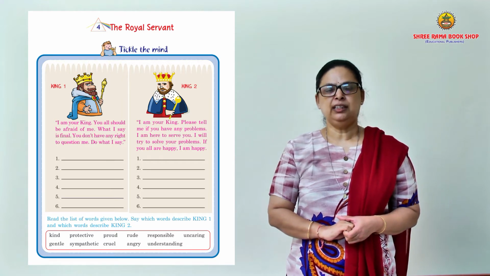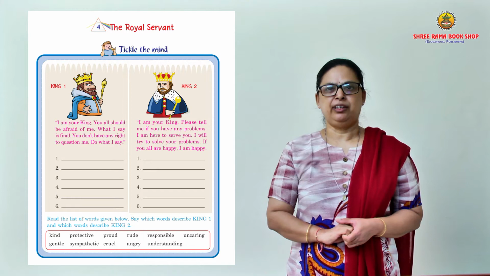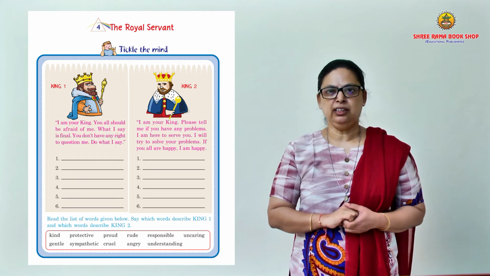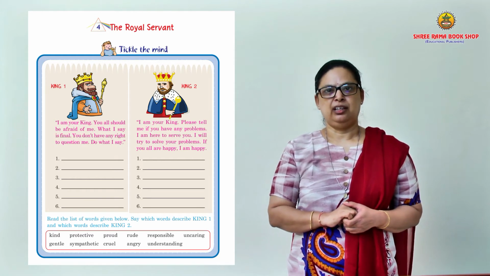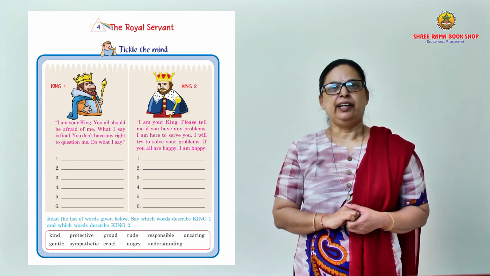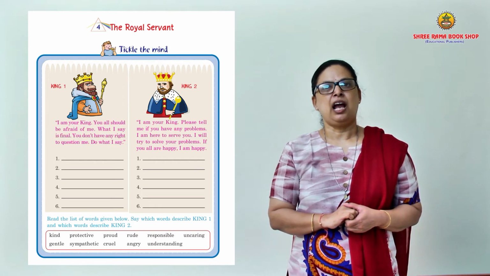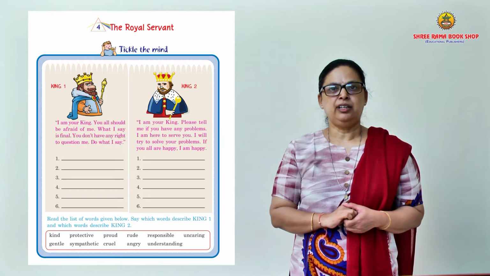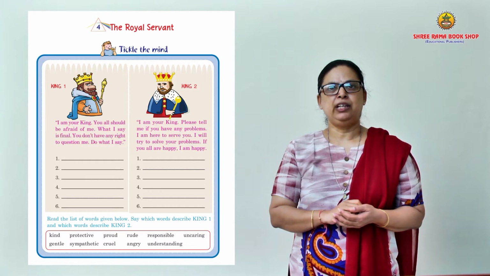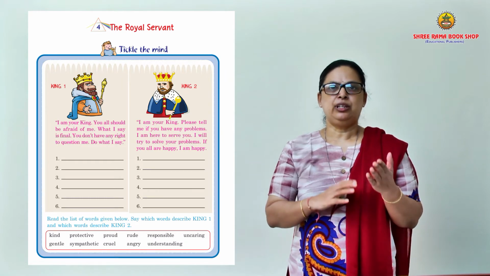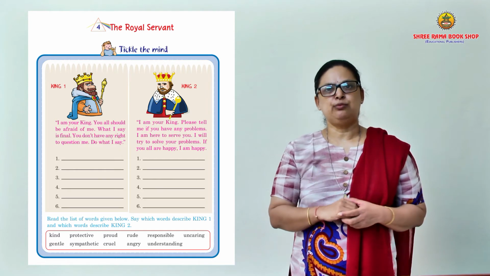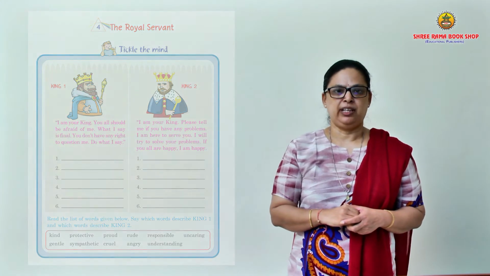Shall we begin, children? The lesson begins with an activity, Tickle the Mind. After the explanation of the lesson, I want you all to do this activity. And as I am reading the lesson and explaining to you, kindly underline the new words and the difficult words. The difficult words might be few spellings that you don't know. Whichever word you feel like that, please underline it, so that whenever you're free, after this class is over, you can learn the spellings and understand its meanings.